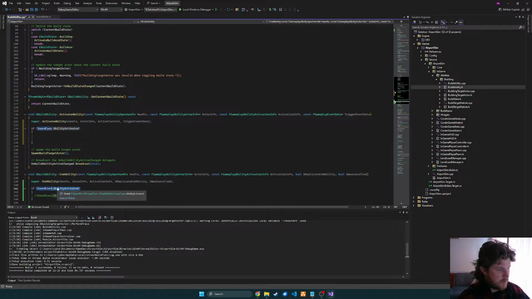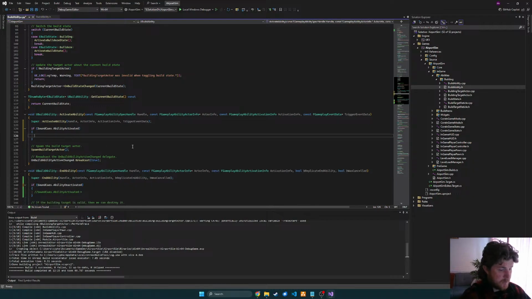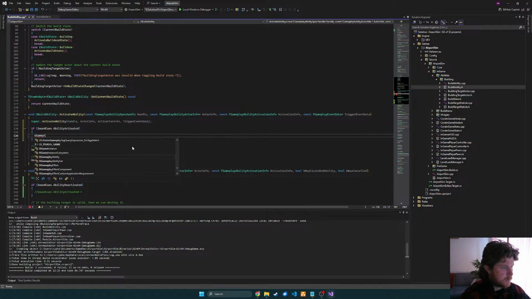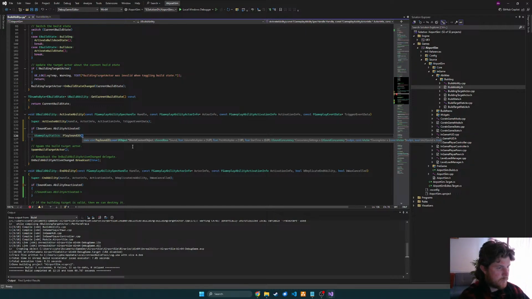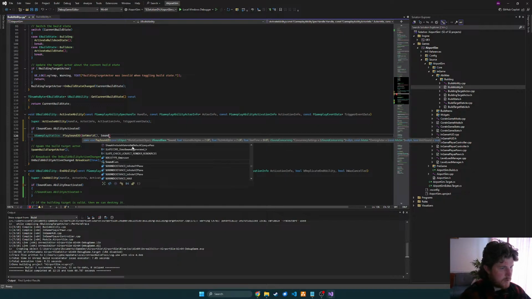It's going to be different. So checking that it's valid, and then new gameplay statics. Play sound 2D. Sound cues dot ability activated.